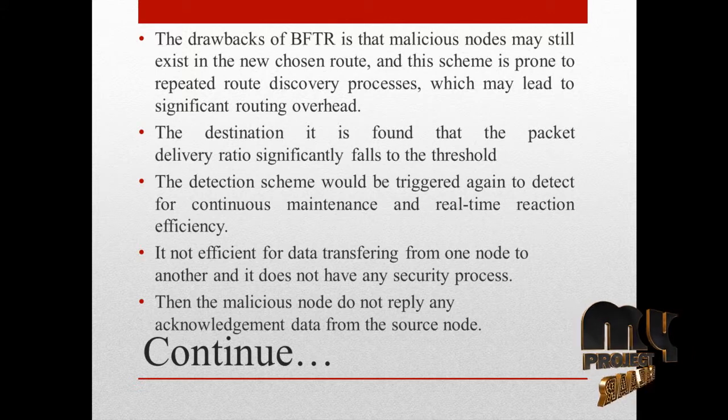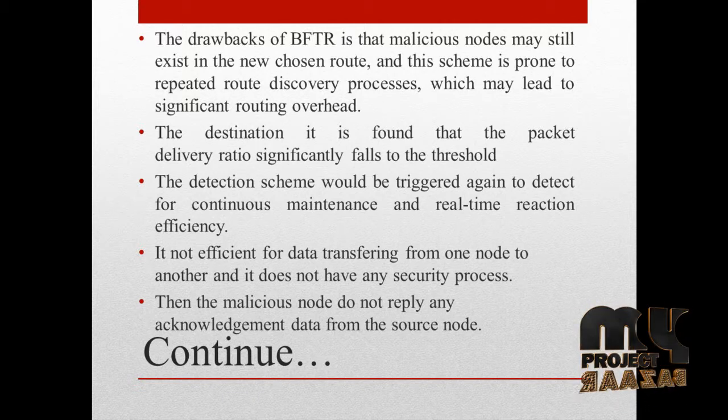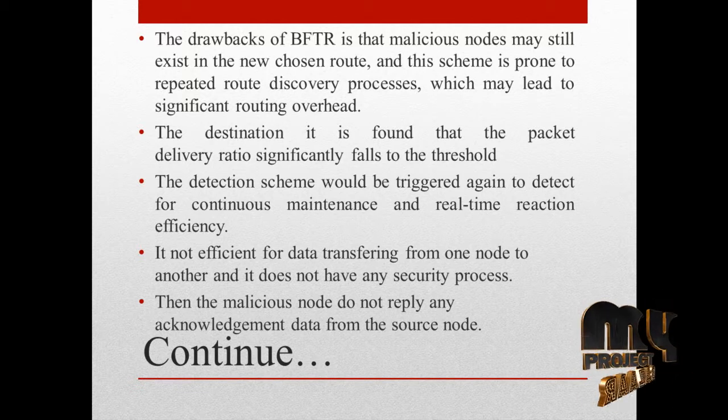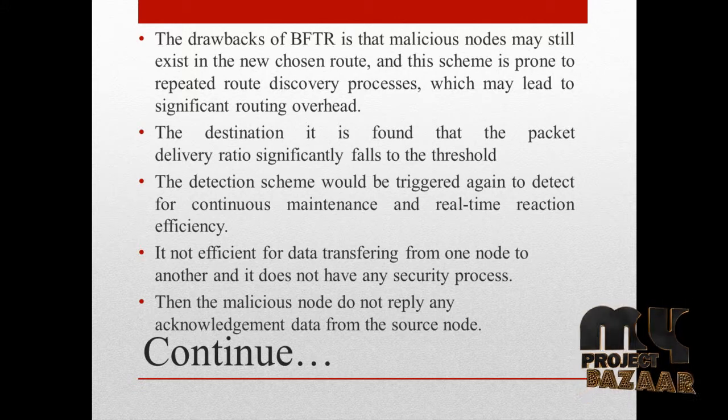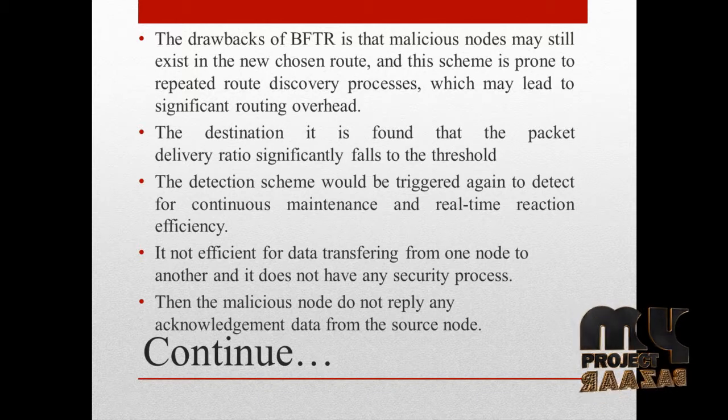When the destination finds that the packet delivery ratio significantly falls to the threshold, the detection scheme would be triggered again to detect, for continuous maintenance and real-time reaction efficiency. It is not efficient for transferring data from one node to another, and it does not have any security process. Then the malicious node does not replay any acknowledgement data from the source node.